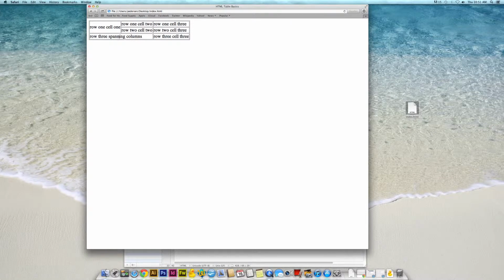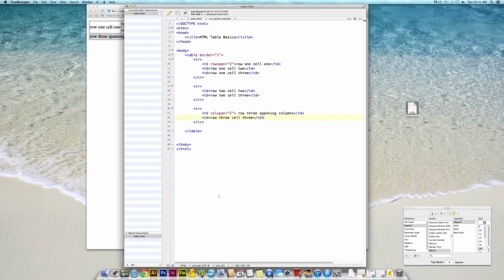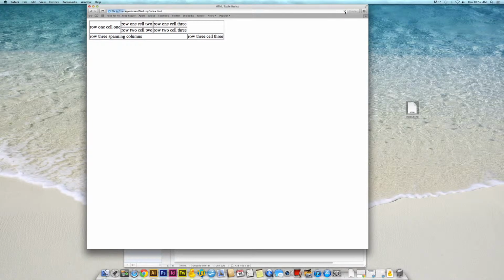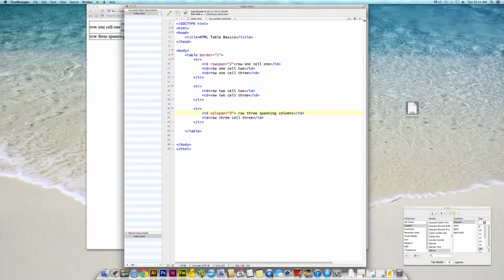Now, what if I wanted to have this third row span all the way across all 3 of those? Well, I could go here and just increase the Colspan number to 3. Now, if I leave this here, it's going to break it. So I'm going to save it and show you what it does as you break it. It kicks that extra column out, and we'll go ahead and come in here and delete that now, and it should be good to go.